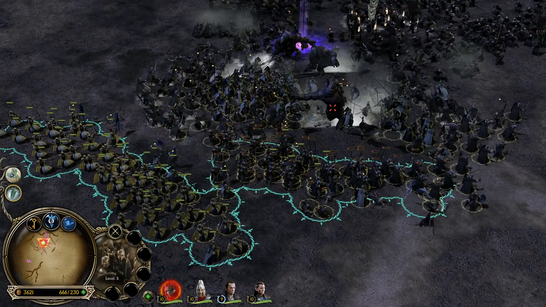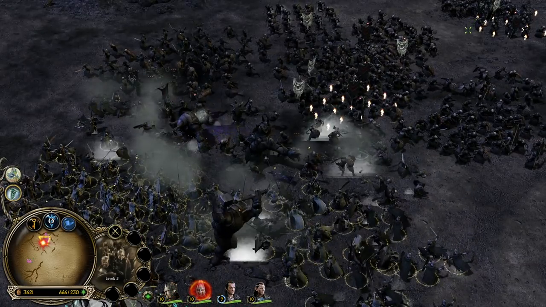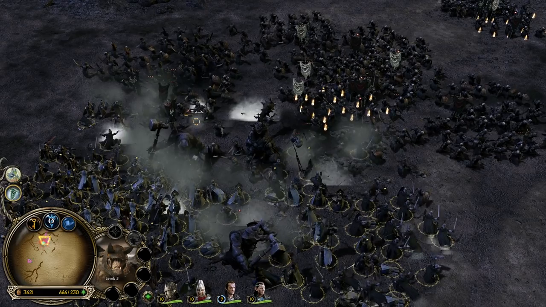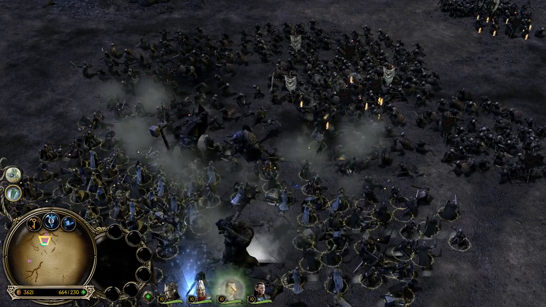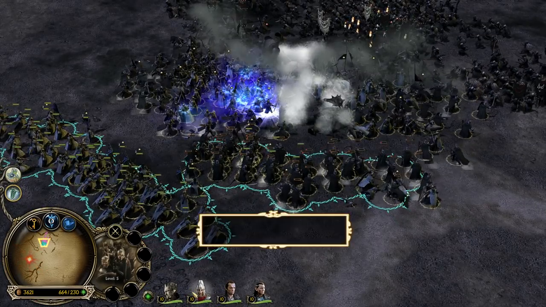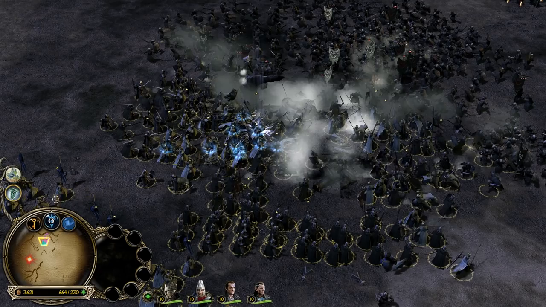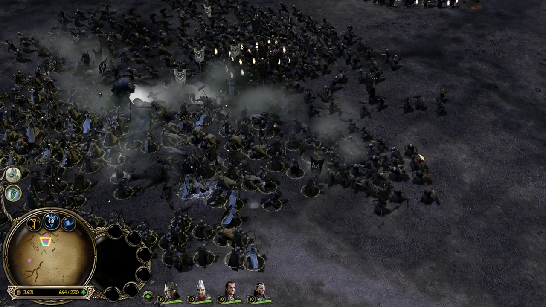Okay, one of the trolls has been taken down. Two of them have been taken down, it's lagging, look how many units are on the field, that's unbelievable. Kill the last troll with the archers. Level 10 now, every hero of us. We have Isildur, Elendil, Elrond and also Gil-galad, level 10. We are not getting any more power points from killing stuff.